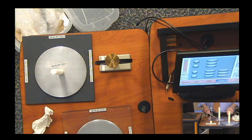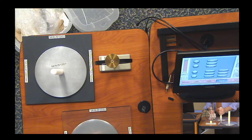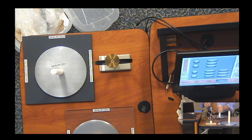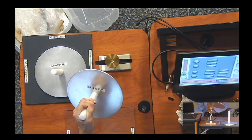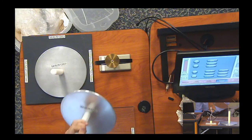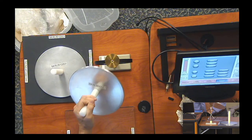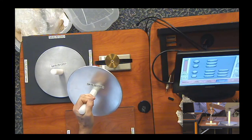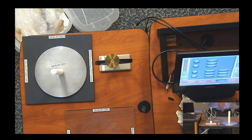If you do these things carefully you can find there are actually two different kinds of charge that seem to counter each other, which we summarize empirically by assigning positive and negative. Something is happening — charge is flowing — and notice that I don't actually have to touch it. I just need to get it close and it's inducing some kind of change, but it's recoverable. If I take it away it goes back. But if I get it close enough to hear the discharge spark, something permanent has happened.